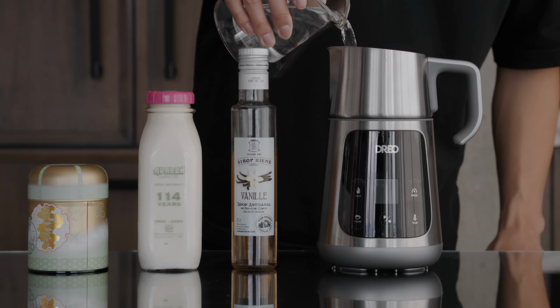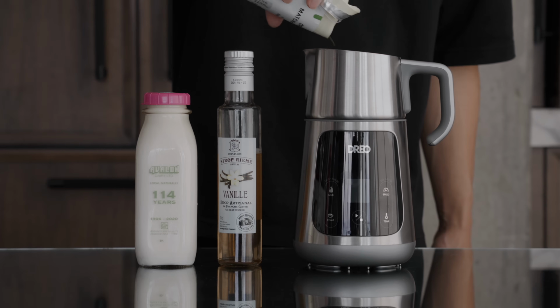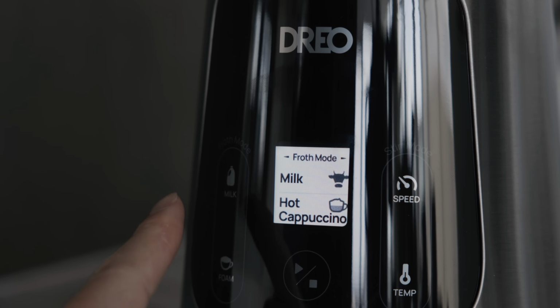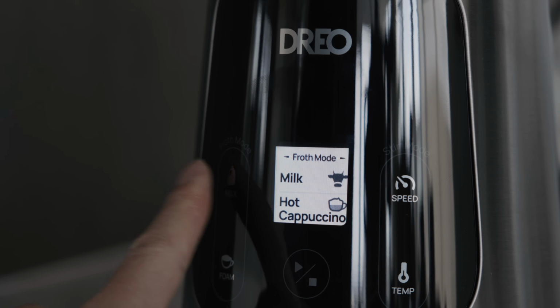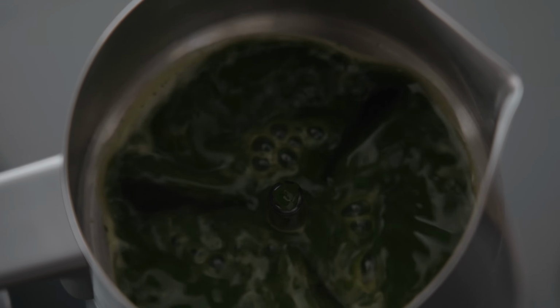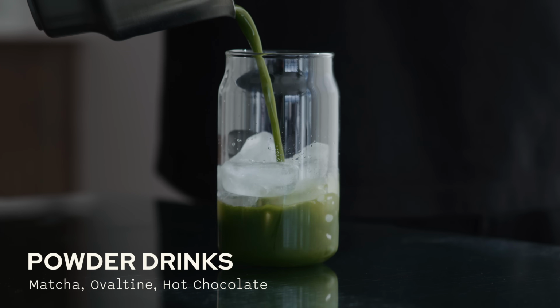So the last thing we're going to demonstrate here is powdered drinks, because there is a stir mode on both the Barista Maker and the Barista Maker Air. And this is great for drinks that use powders that you don't want to have little clumps or surfacing, which I've actually experienced on other competing milk frothers as well. Some of my favorites include an iced matcha, an Ovaltine, or a hot chocolate.